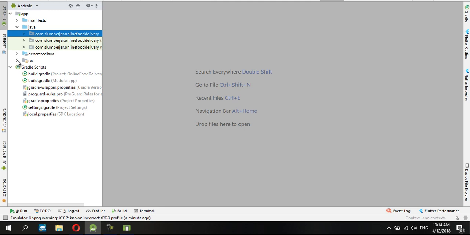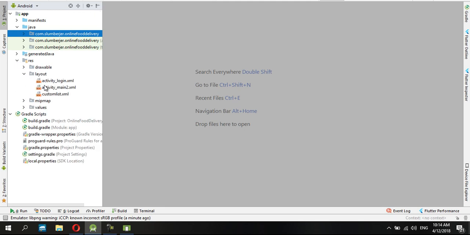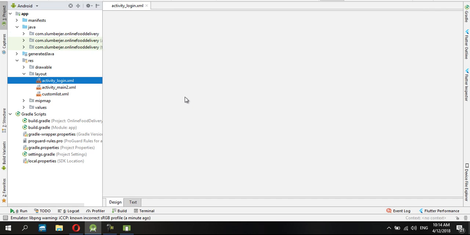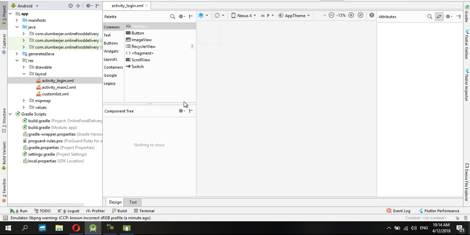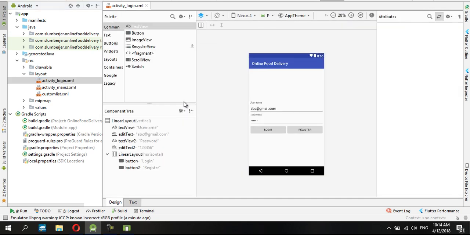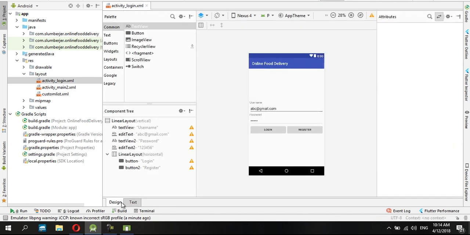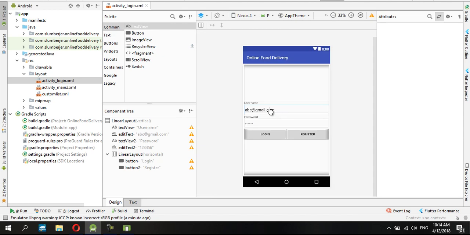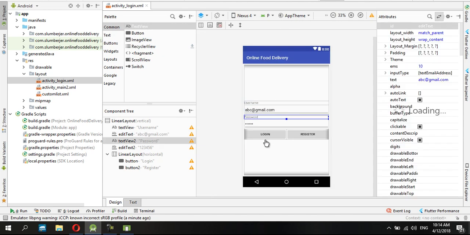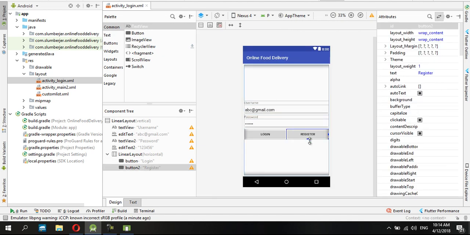When you develop this, you should start with your layout. The layout for this is activity_login.xml, where you can download the sample activity_login.xml and use it in your layout. It's quite simple: username, password, and a login button.